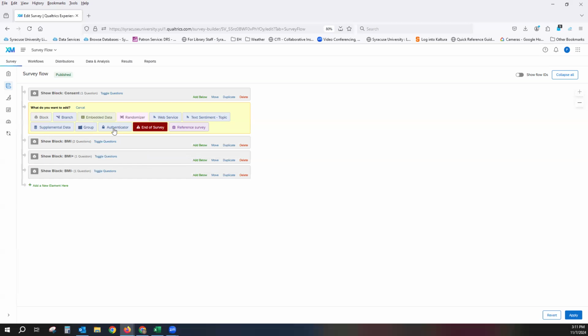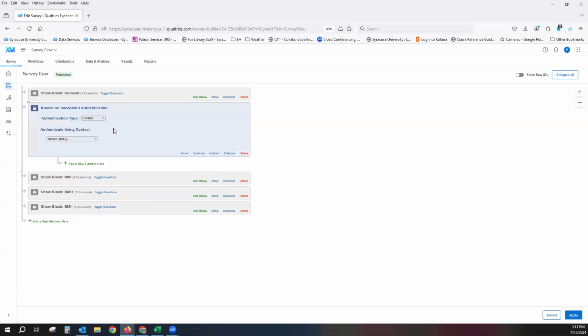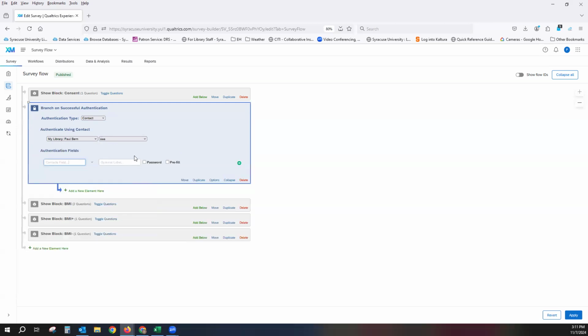The authenticator is a way of making sure only certain people can get into your survey. One is to use a contact list, and then you select which contact list you want to use. I'm going to do this real quick. And so you create an authentication field in the contact list.